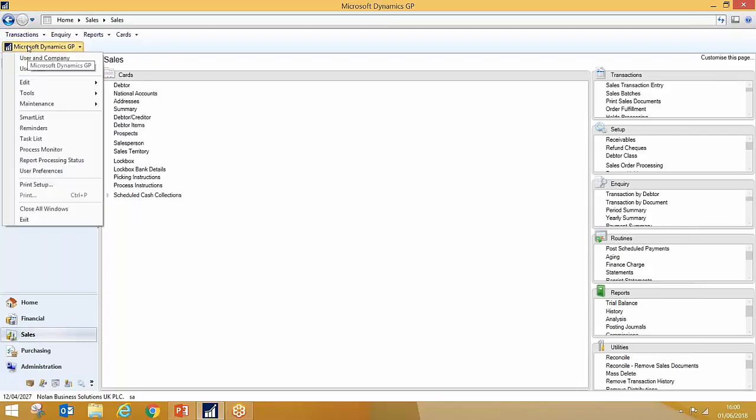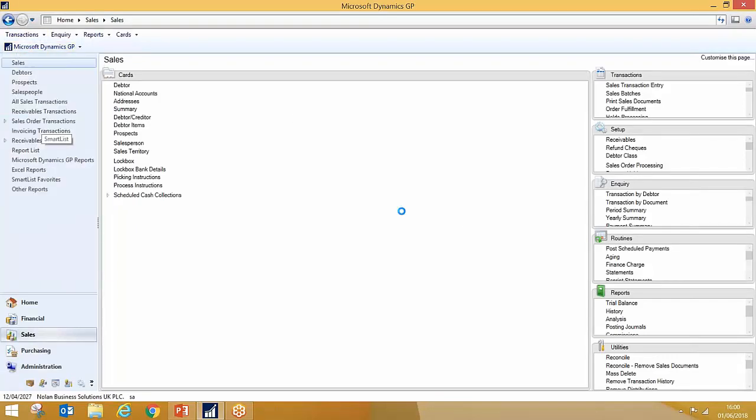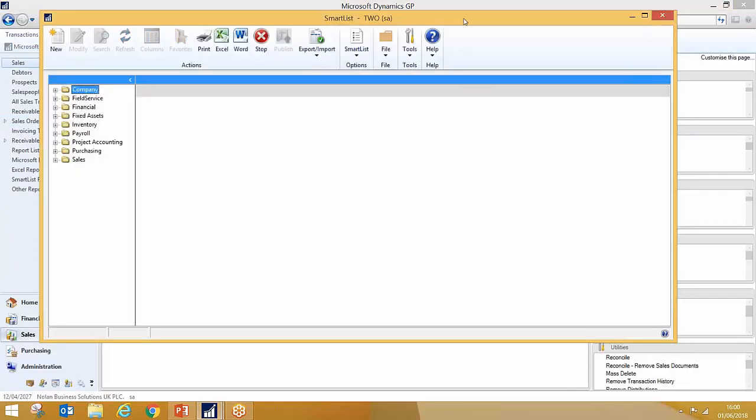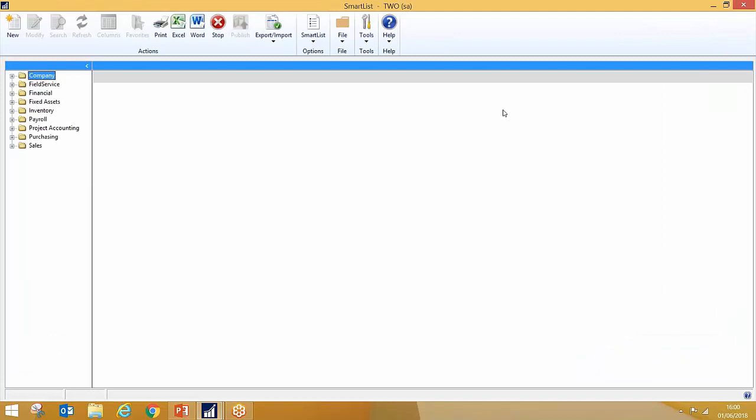So here I've got my Microsoft Dynamics GP and I can go into SmartLists. As an example this afternoon, I'm going to use one of my colleagues, Campbell McLeish. Now Campbell could be working in the organization as a salesperson. We could be sending him out as an engineer. He could also be a contact person within our sales invoices. His name might be in there as the contact person. So what I wanted to show you through a SmartList is how we can search through the data to find Campbell's name inside there.